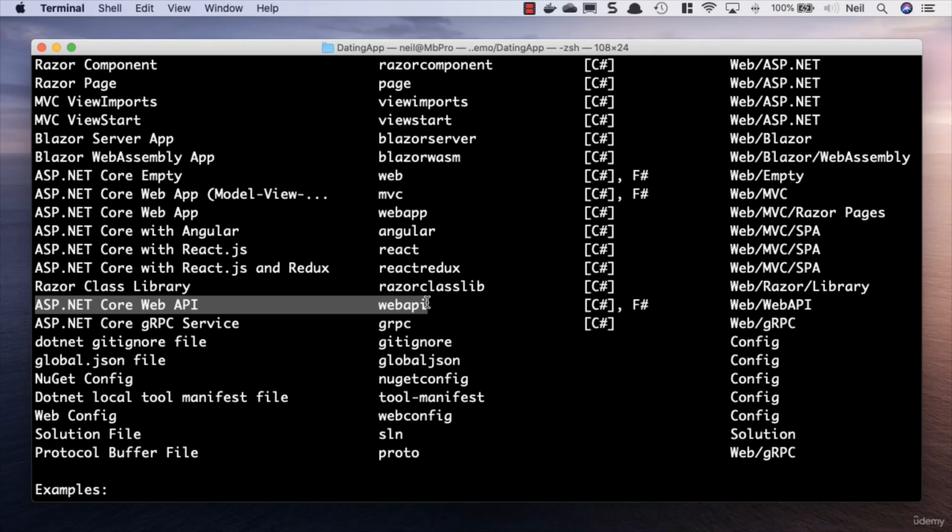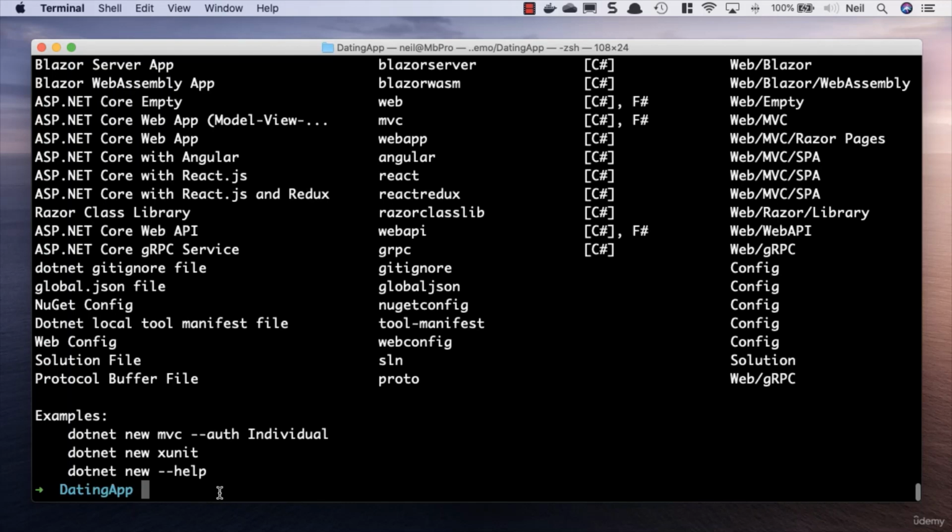To keep everything consistent, instead of using .NET Core, it's now just .NET 5. But we still have the same templates being named as .NET Core. As these get updated, and possibly when .NET 5 is released, these will change to just ASP.NET Web API instead of Core API. At the moment, they still make the distinction in the templates.